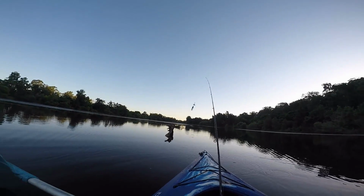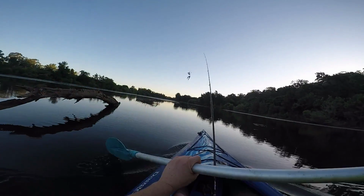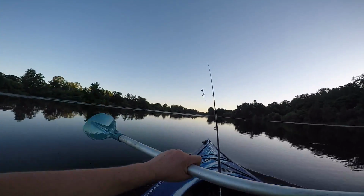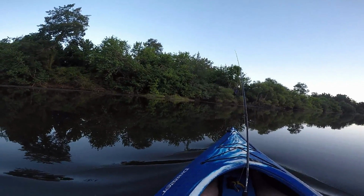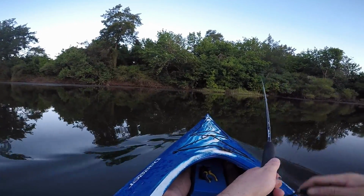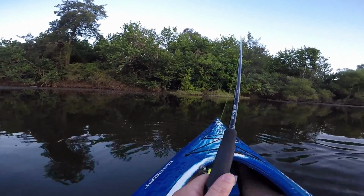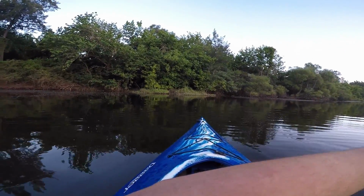Time I might head back towards home a bit. I'll have a look at another log back up here where me and my mate caught his good one. All right, guys, come back down river a little bit. I like the look of this spot. The weed's not as bad in here. I can get it right up against there. Put a couple of casts in here. The weed's sort of wrecked fishing against the bank along this side a bit, so you've got to pick your spots.